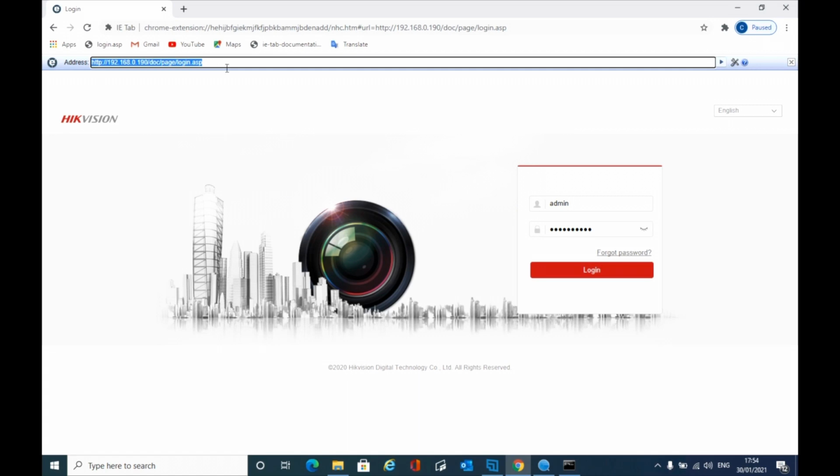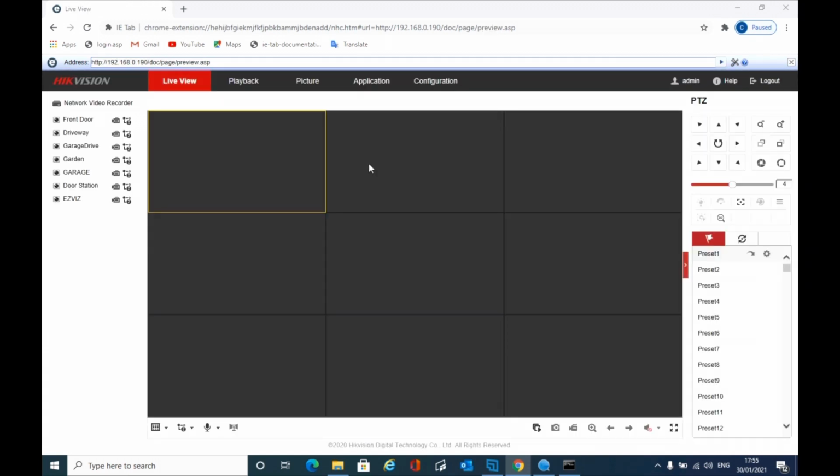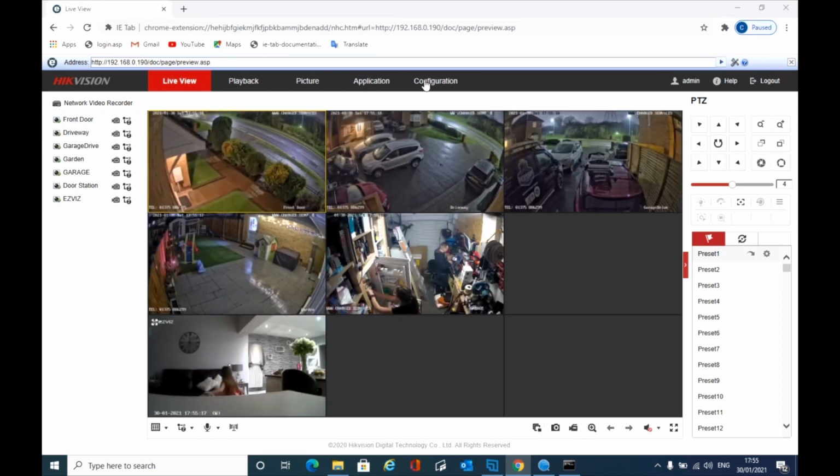In my case, I use Google Chrome with the IE tab extension. It's a very simple thing to do. You just Google IE tab extension when you're looking at Chrome. That will then bring it up. You can install that onto your computer, and then that will work as you need it. Once you log in to the web browser itself, you'll then load into your MVR, where you should be able to see the live streams of your cameras.